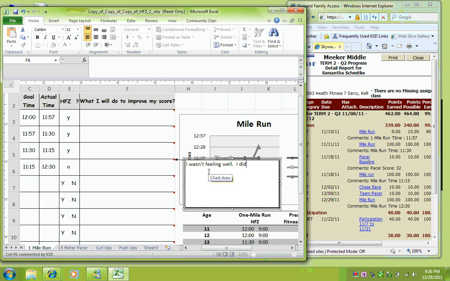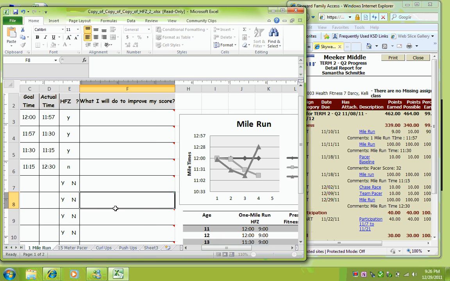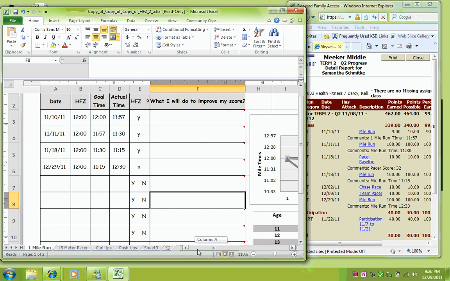I didn't get to run this week, but I think I will continue trying to run with my friend and play basketball after school. Okay? I think you get the idea of how you're going to be filling this out.